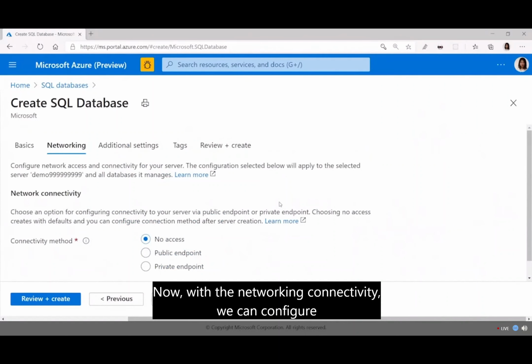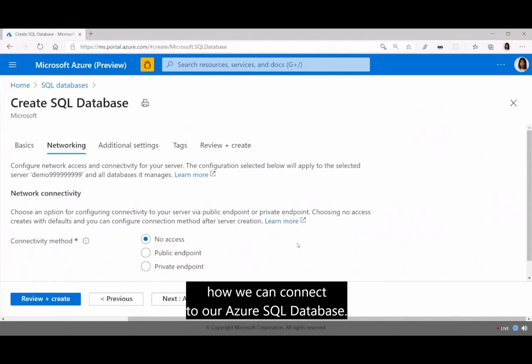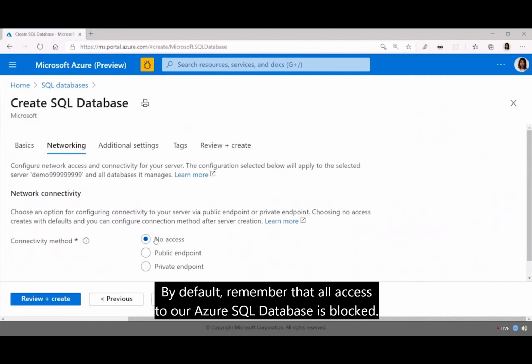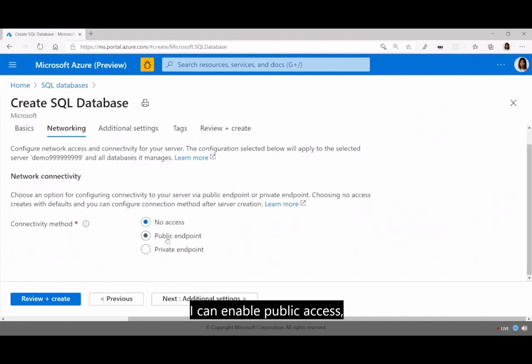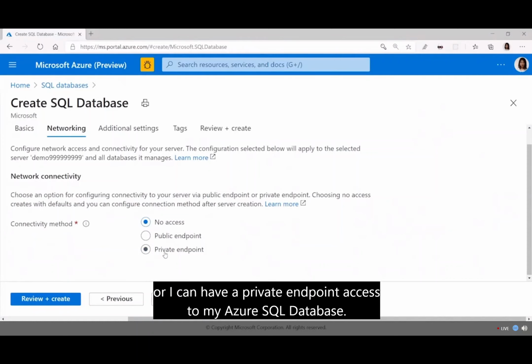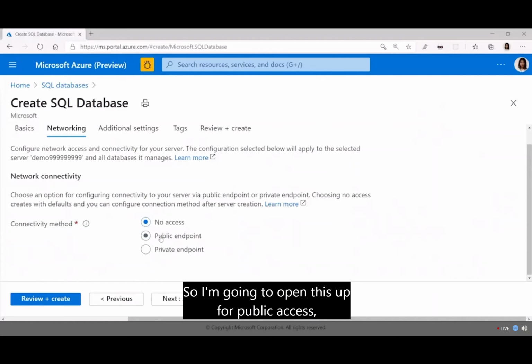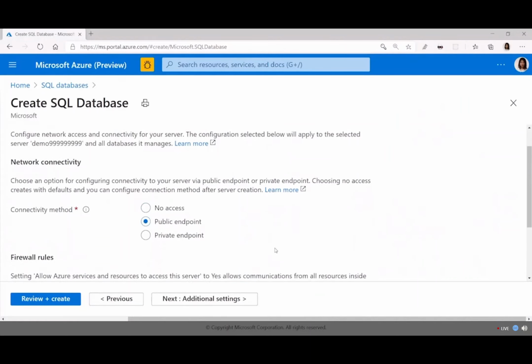With the networking connectivity, we can configure how we connect to our Azure SQL database. By default, remember that all access to our Azure SQL database is blocked. I can enable public access, or I can have a private endpoint access to my Azure SQL database. I'm going to open this up for public access.